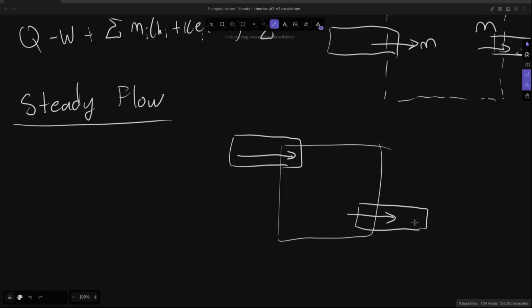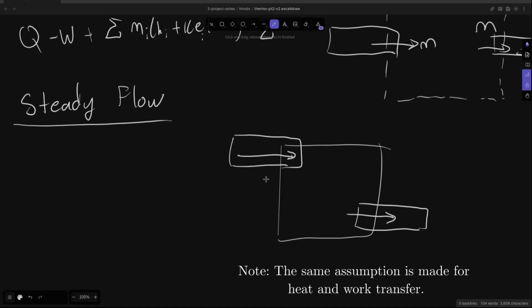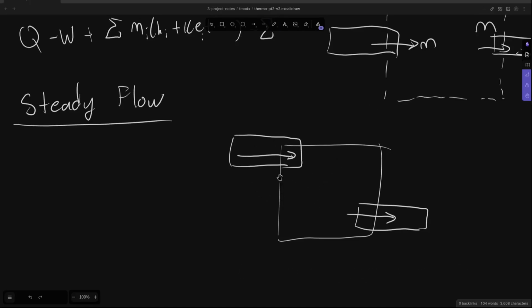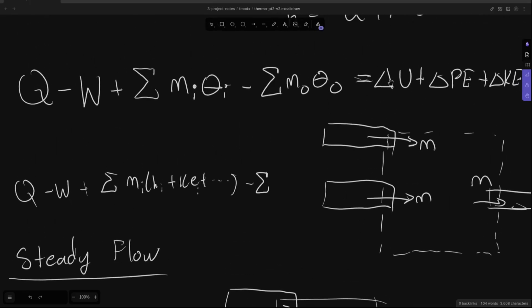Another way you can think of this is if I had more mass coming in than I had coming out, that would mean that the mass of the system had to increase. And if it's steadily doing that for a long time, where's it going to store it all, right? So this is how steady flow works. And if you think about this, since we have the same amount of mass in here, and everything coming in has to balance with that coming out, our change in internal energy as we're going through time has to equal 0, which means that Q minus W plus all this stuff has to equal 0.